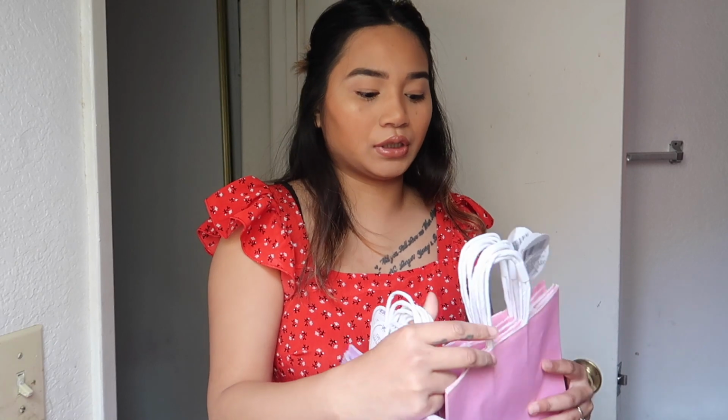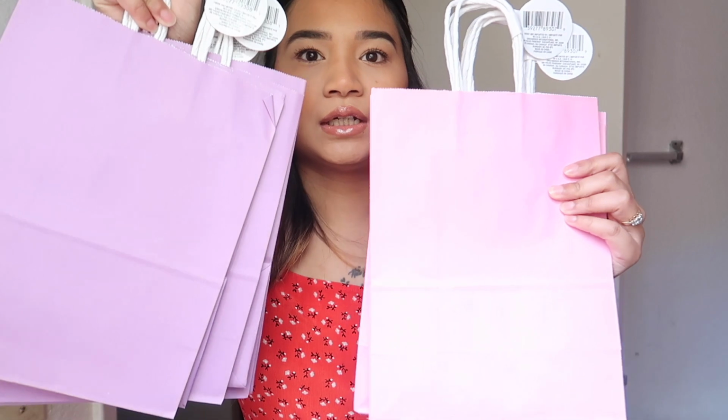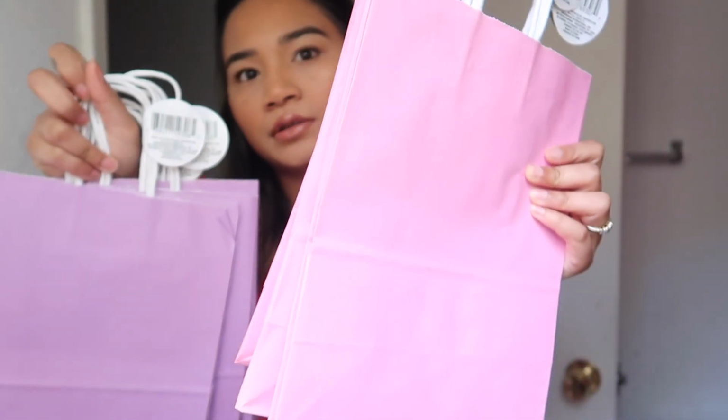So I have these gift bags that I'm going to use for the party favors, basically. I have a pink one and a purple one. I have 3 of each, and they come with 2, so 6. But I want to return one of the pink ones and one of the purple ones for white. That way I could have like 3 different colors: white, pink, and purple, instead of just pink and purple. Or I might just go buy them. They're $1. So there's that.